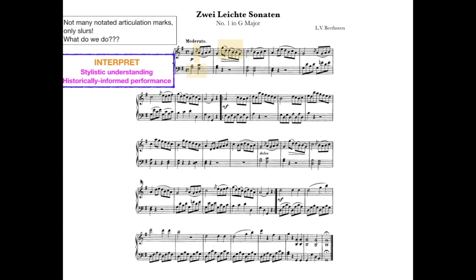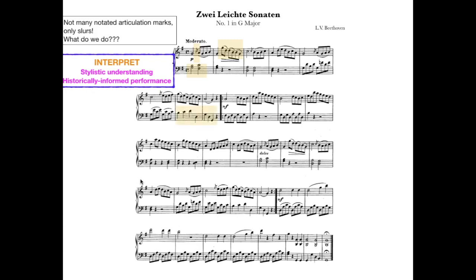Then we look at the first bar there with those minims. There's no slur connecting them. There's no tenuto to say they should be separated. There's no staccato, nothing like that. So I could play them separated. Or I could play them connected. So in context, that was a bit separated. Played them together. You make the choice. Personally, I like the separated version better. That's just me, but everyone will have a different idea.